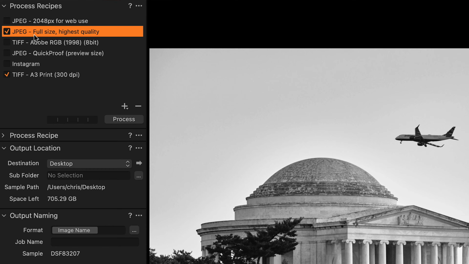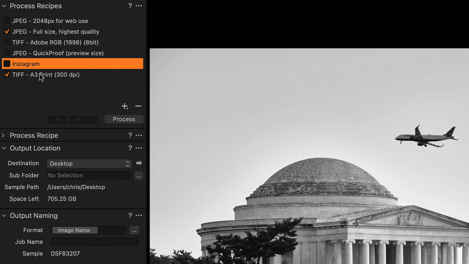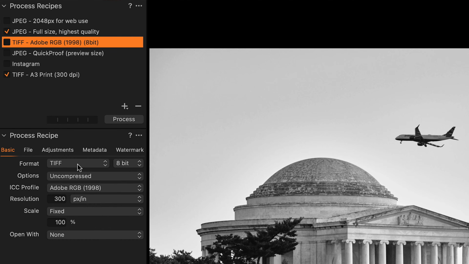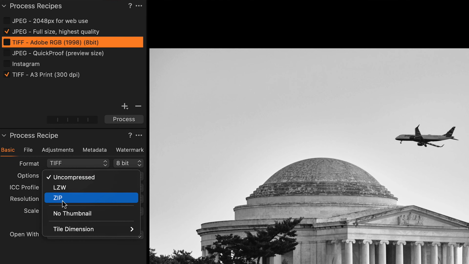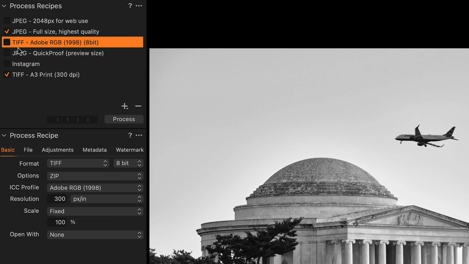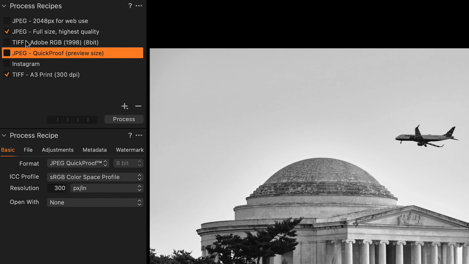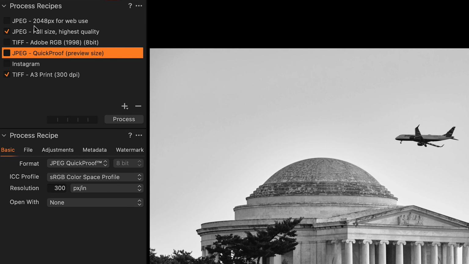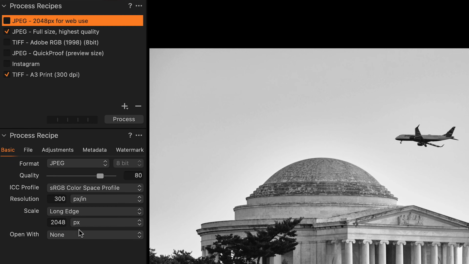However, when you see it highlighted in orange background right there, that means you can edit the information down here. Whatever is highlighted can be edited. And if you make a change, like let's say I change uncompressed to zip for TIFF, now that I've changed that, if I go back to it, it's saved it. It's permanent, okay? So you can make your changes by selecting the recipe and editing right here. But don't forget that if you want to use that recipe, you need to tick the box. Otherwise, it won't get included.